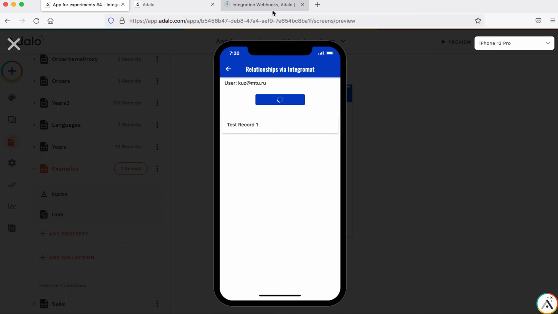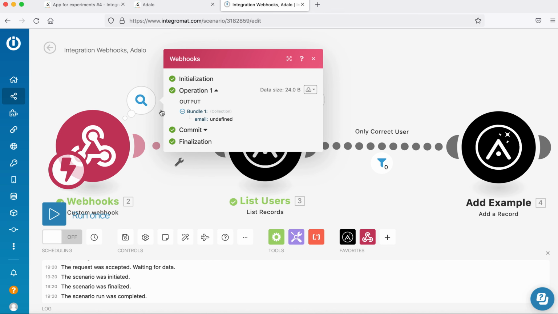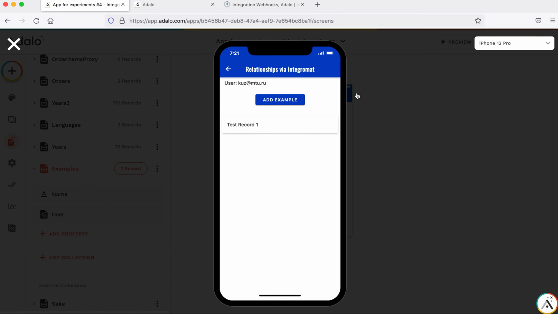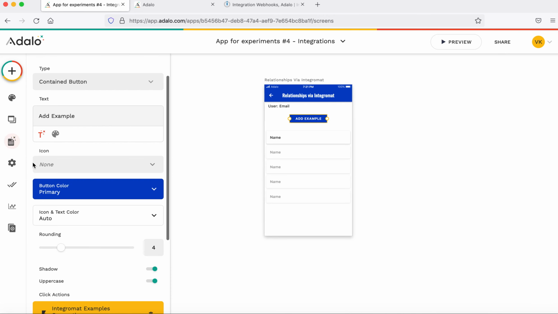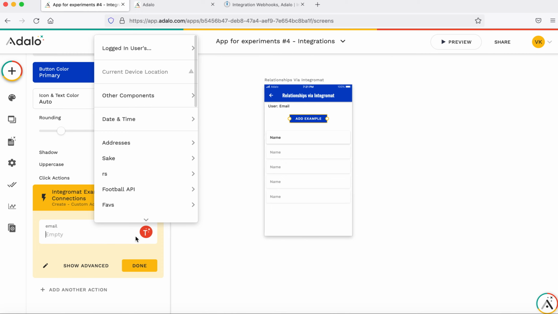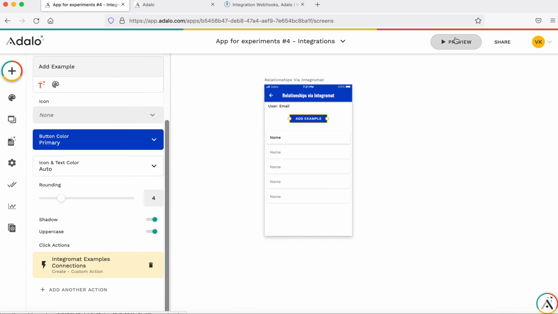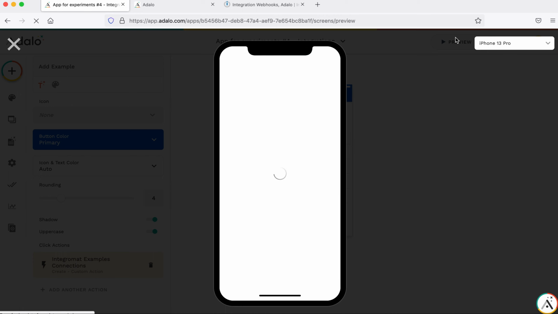Add example. Let's have a look at what's happening here. So first step, okay, email undefined. This is what I forgot to do. I forgot to add the email field into the custom action. So my mistake, but it can be quickly corrected.